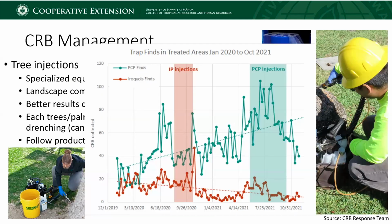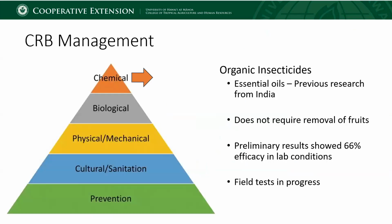There are some downsides of doing the imidacloprid injection or other insecticides, like systemic injections. If you look into the label, you are required to remove inflorescences because the insecticide can be toxic to bees and other wildlife. So you have to remove all the coconuts, all the inflorescences before you do the injection. So read your label, become familiar with the product, and follow the regulations. And those are one of the limitations of using these products, right? In terms of being practical, because you have to keep going up and removing the flowers.